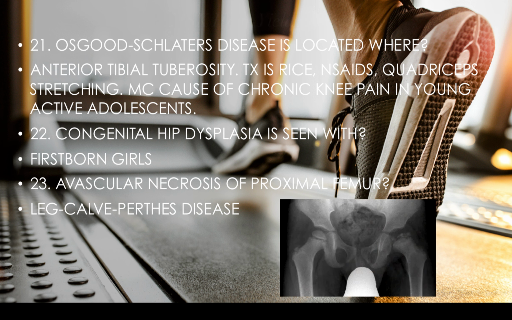And there's a picture of it, so you can see an X-ray. Of course, everything is flipped, so this is the right side, this is the left side. So you can see the left proximal femur has got that avascular necrosis. It was not fully developed. It kind of just looks like all mushy. So this would be considered Legg-Calvé-Perthes disease.